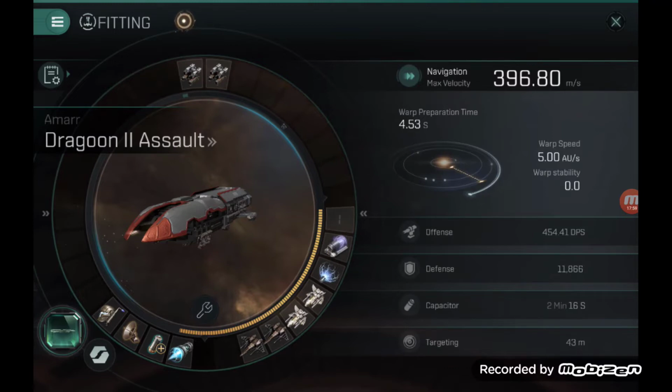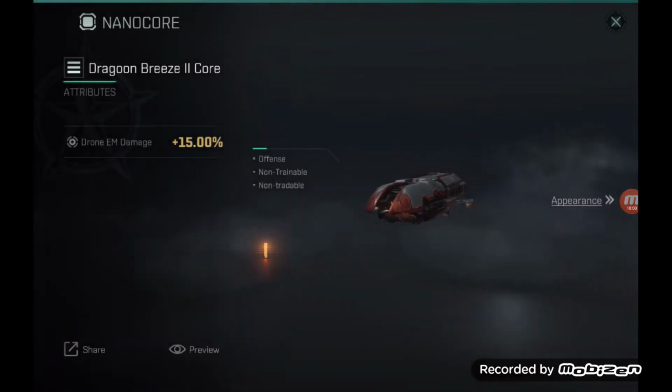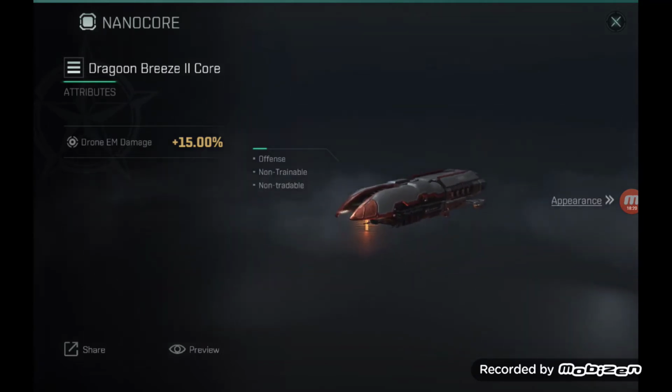In terms of nanocore, I went cheap, so I picked up a Breeze nanocore, and I upgraded the drone EM damage. So that's basically half of my DPS that has been improved by 15%. And I will continue testing. If it's proved successful, then most likely I will invest in the purple nanocore, so that the whole DPS is increased 80%. Would be good, and maybe I will train secondary skills so that I can raise the DPS a bit more.